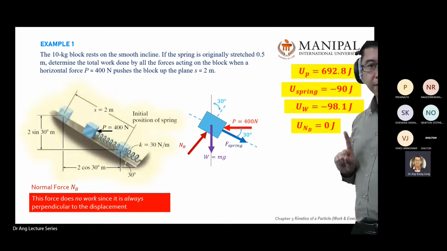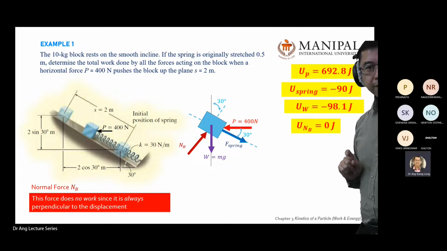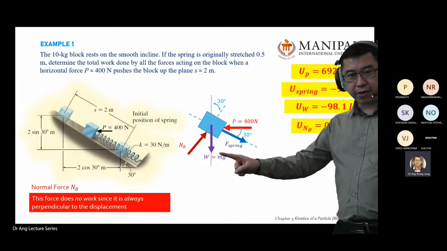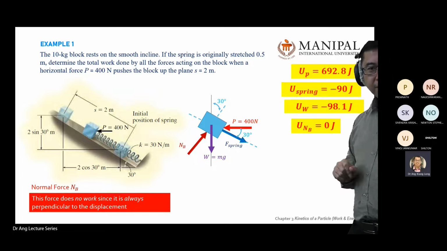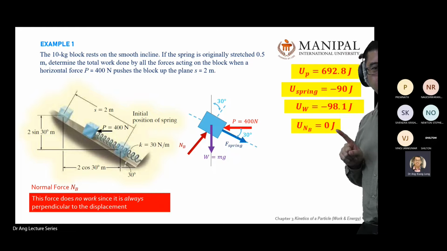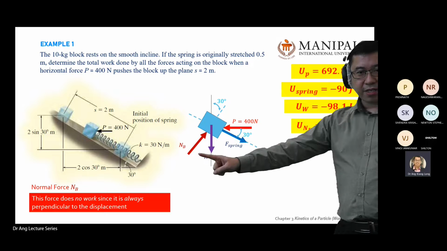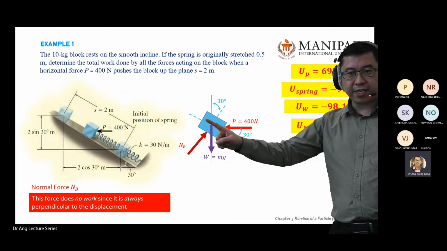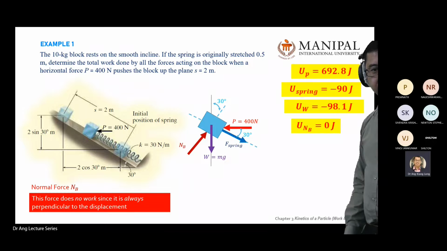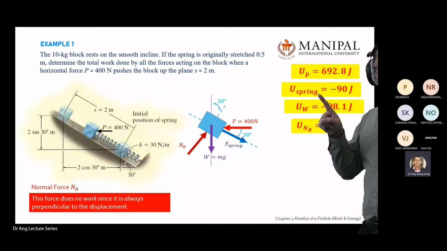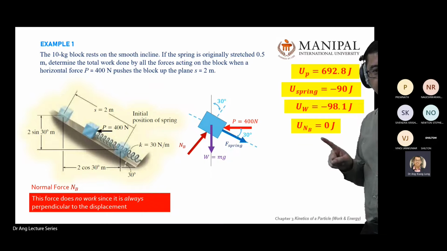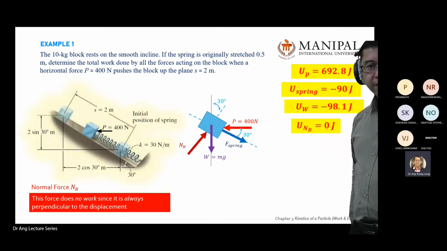Sometimes this is the free mark. Don't miss out if you have a normal force. This will cost you 1 to 2 marks. Free. No equation, no calculation needed, because this force is always 90-degree to the contact surface. Always get 0. So 2 marks, 2 marks, 2 marks, 2 marks, 8 marks here. You have 2 marks, 3 marks here.